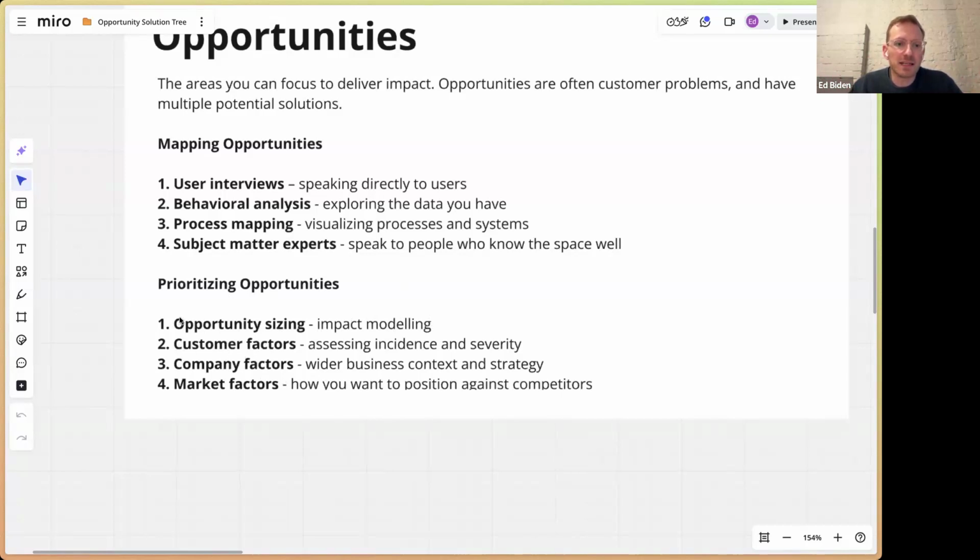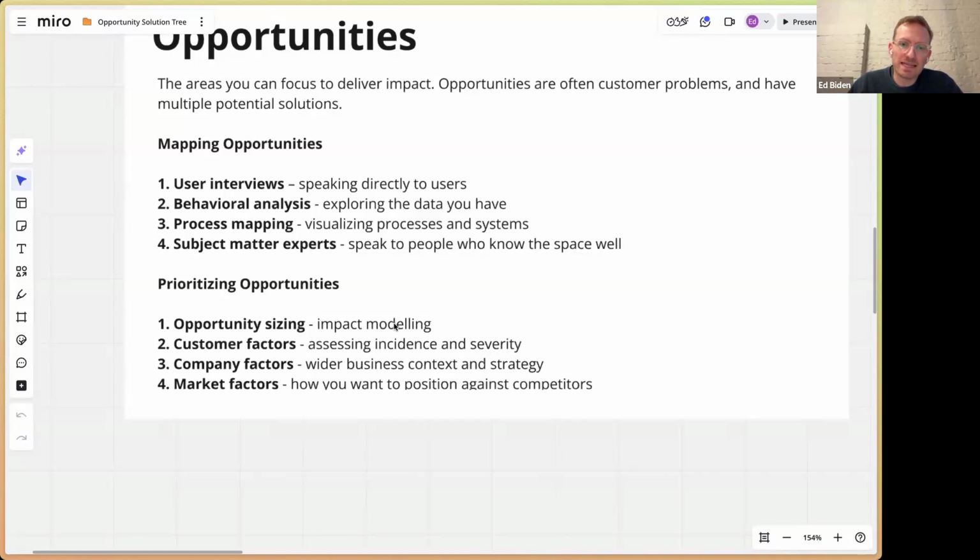I definitely go and look at customer factors. So again, when you spoke to your customers, when you did those user interviews, what did they say about the severity? As in, how important is this problem or this opportunity to them? Is this their number one thing? Is this something they're going to leave the product over, or is this a kind of minor annoyance? And a really good way to test that out, especially in B2B, is I ask them how much they would pay to solve that opportunity. If you were going to add a functionality that completely resolved that problem, how much would that be worth for them, or what's their budget for solving that?